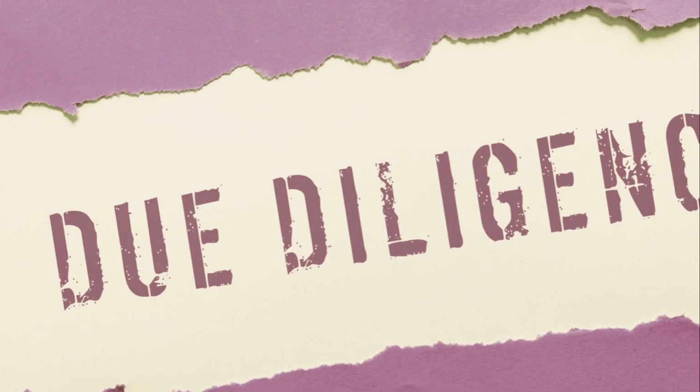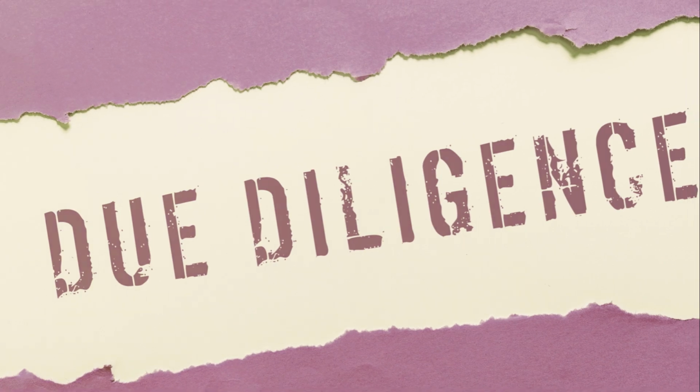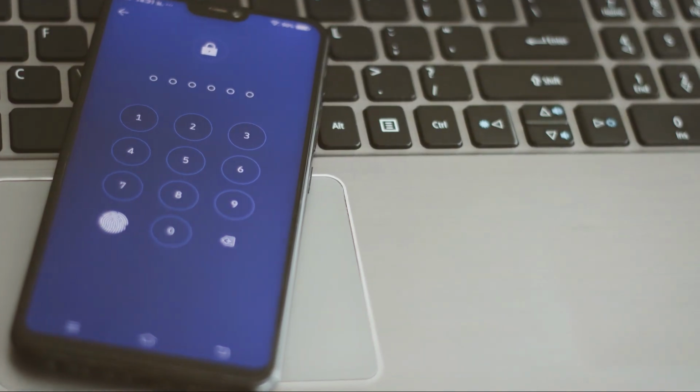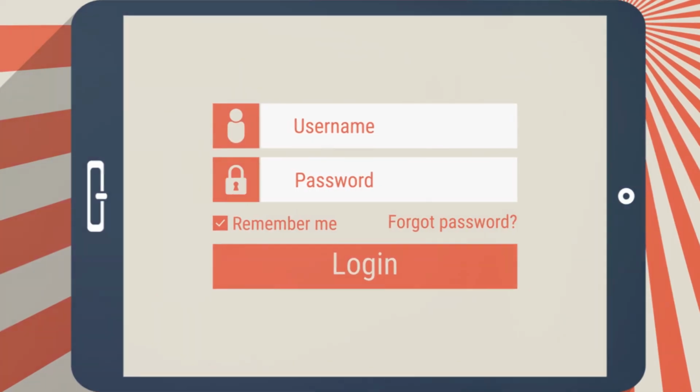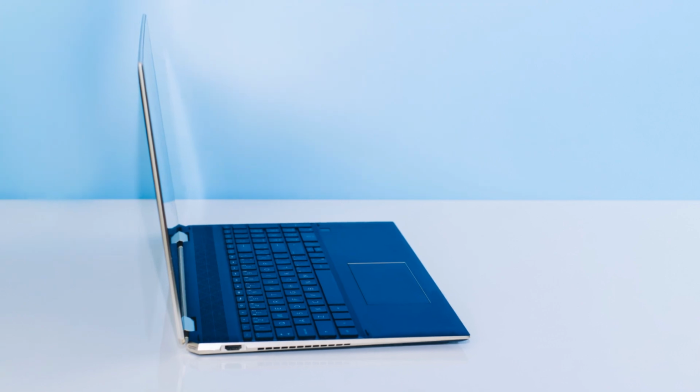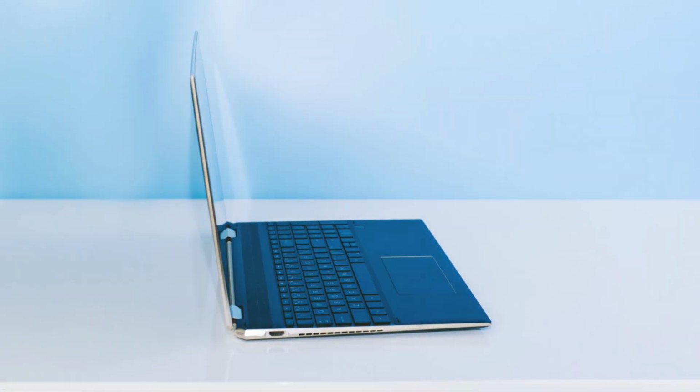Now, all this may sound like a lot of work, and indeed it is. But remember, the benefits of maintaining SOC 2 compliance far outweigh the efforts. It not only enhances your organization's security posture, but also builds trust with your customers and stakeholders.